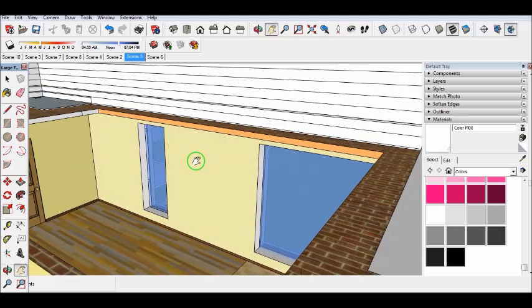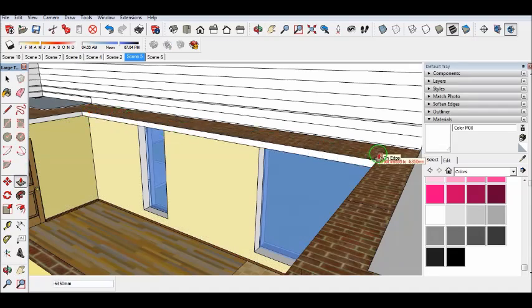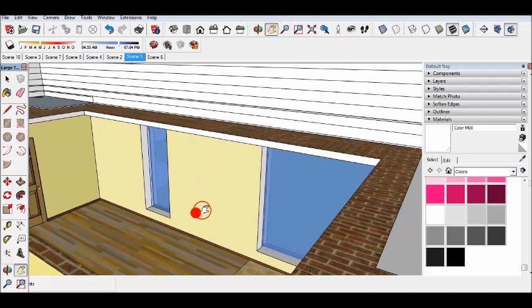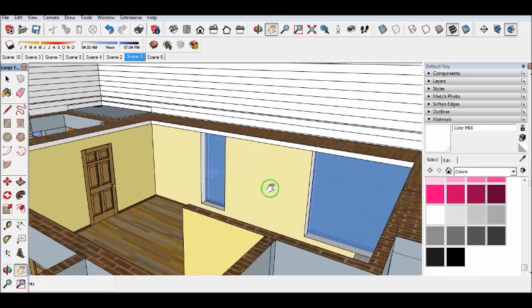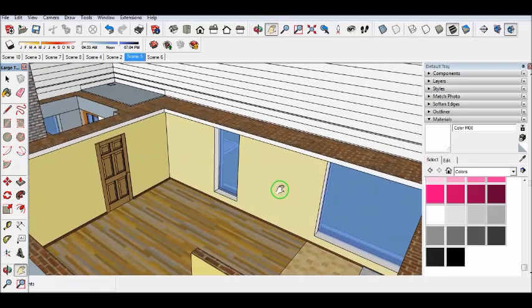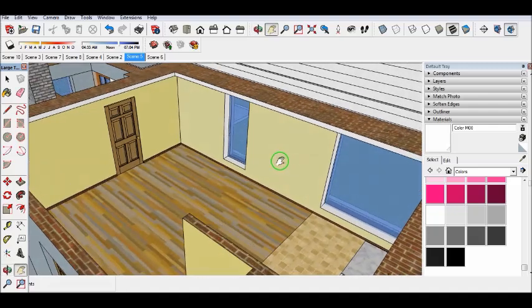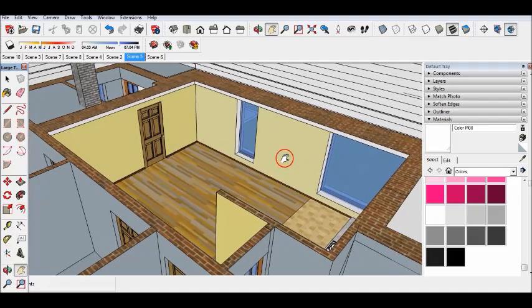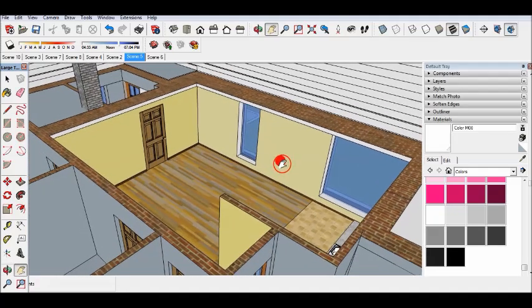Now I just grab a push-pull tool, click and drag and snap to end point. Okay. So now I have what I want.